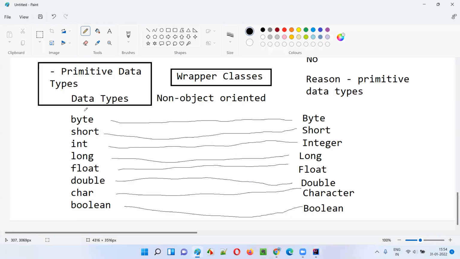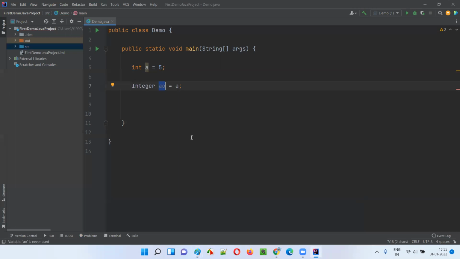So for each and every primitive data type, there is a wrapper class in Java which will convert this normal data into object oriented data. Object type of data. The convenience is there, guys. Even though Java is not 100% object oriented, Java has given a convenience where you can use the primitive data types also as objects. Fine, all good, guys.